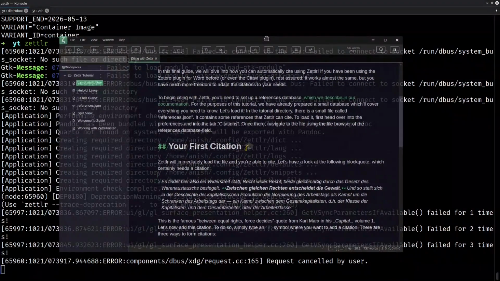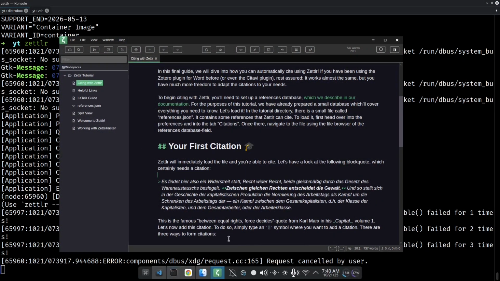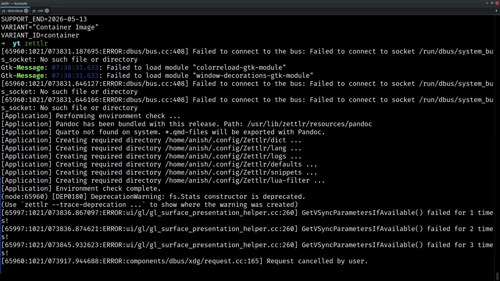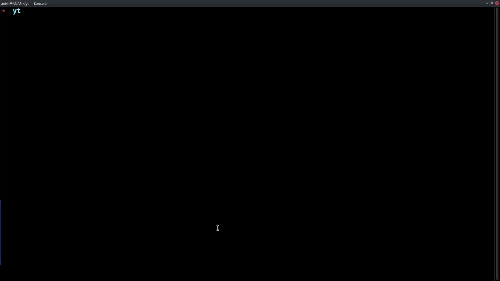But at the end, here we are, without even installing Zettlr using AUR or the main repository of Arch, we are still running Zettlr using the RPM package. Now it can be useful for various applications which are not present in other distributions. You might come across an application which is only present for Ubuntu, let's say a .deb file, which is not really present in other distributions. You can easily use this DistroBox container to spin up an Ubuntu container and install the .deb package and start running it, not a problem. Similarly, you can create as many containers as you want and as many distributions as you want.